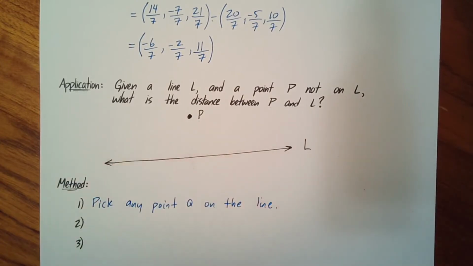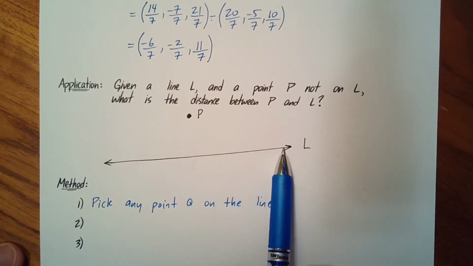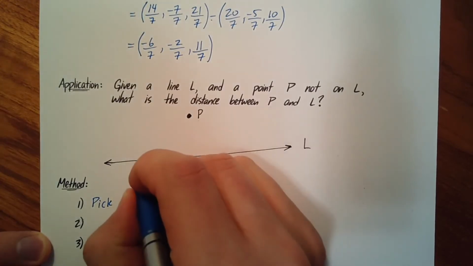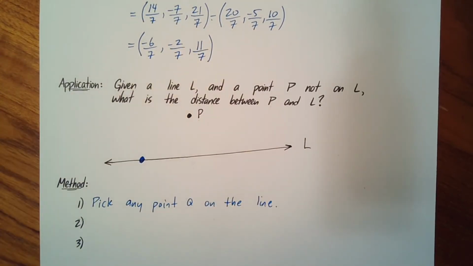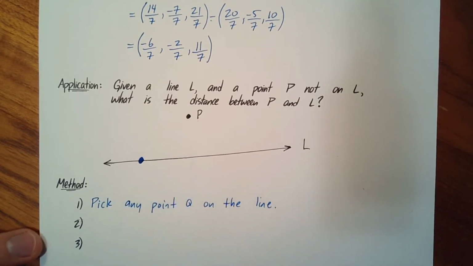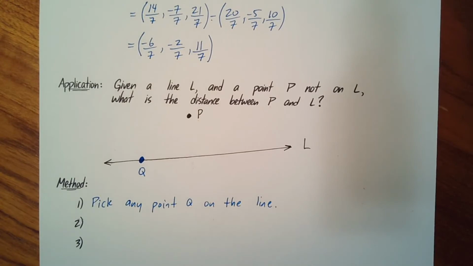But you don't have to pick any point in particular. You don't have to pick it to be that closest point because, well, how would you? You don't know which point that is. So you could pick this point, this point, this point, anything on the line is fine. I'm going to draw this one because then that makes the picture turn out the way I want, but there's no reason that it has to be this point. It could be any point on this line at all, but I'm going to pick that point and call it Q.